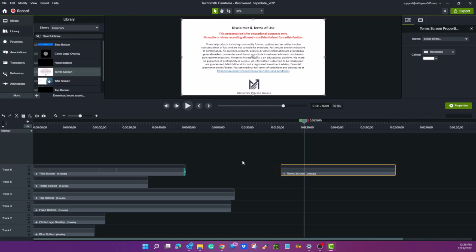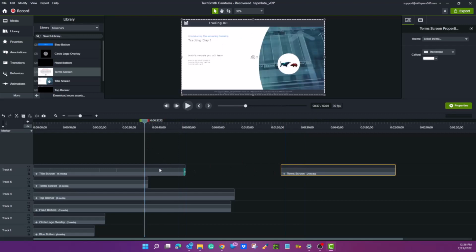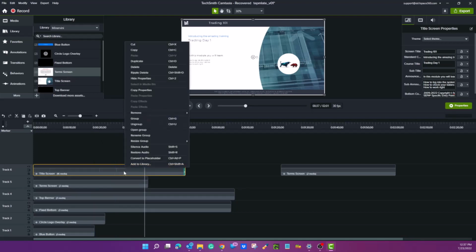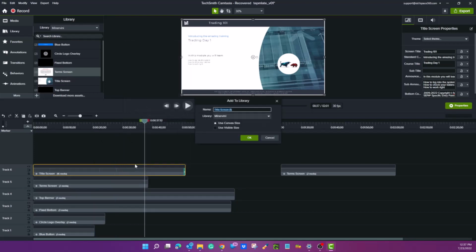So when you install this, if you make any changes on the page, like let's say you're changing a color or whatever, just because you're changing it on this section doesn't mean it's going to change up here in the library. So what I suggest is if you do make any changes, I would right click, add to library, choose, you know, whatever you name it as, and then choose a different name.